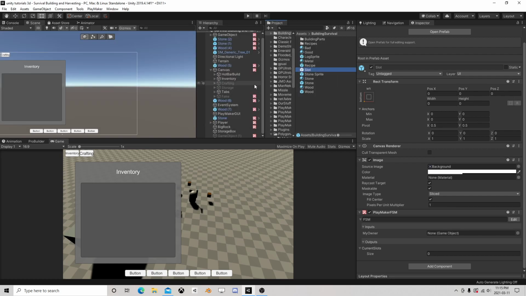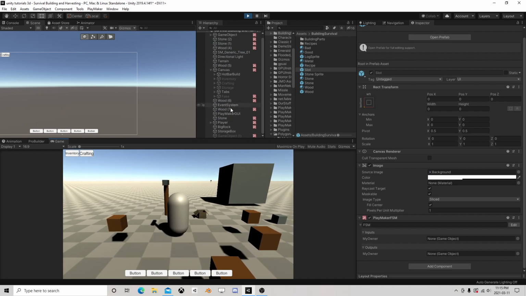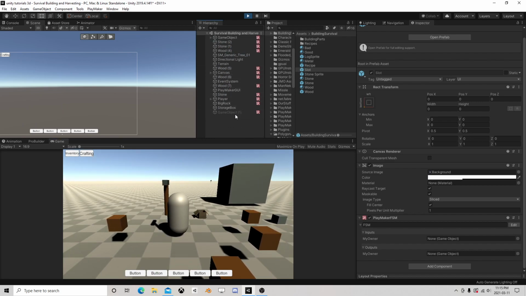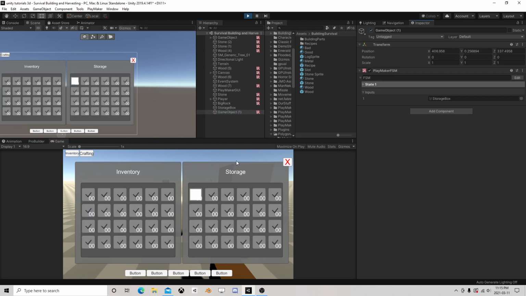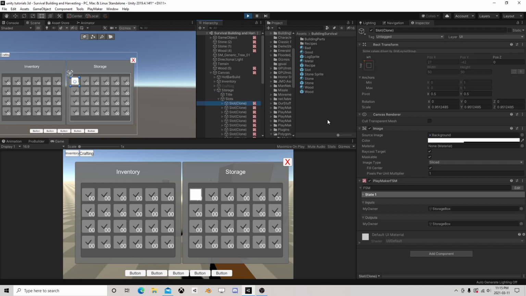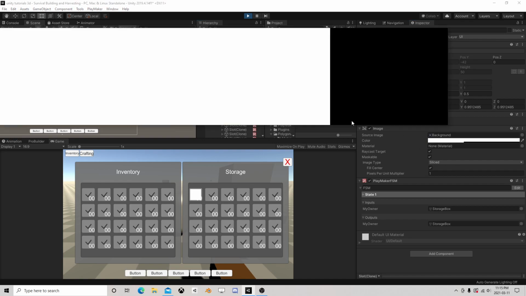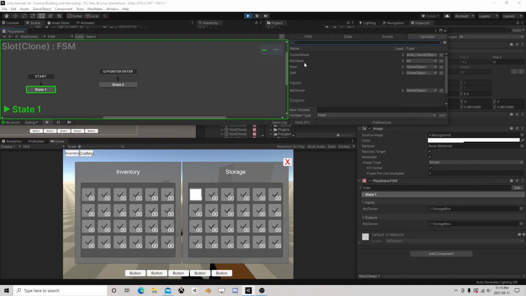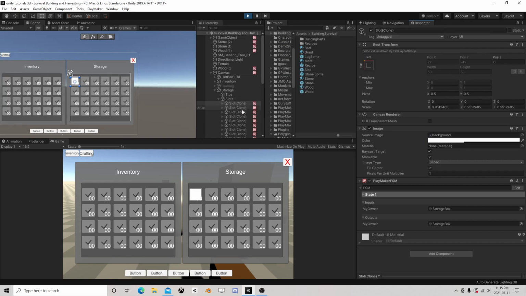All right. So now we should have, now when these things open, if we look at, say, the storage, we look at the slots, his owner is the storage box, and this one's value should be 0, which is also the default value, but this guy's value should be 1.